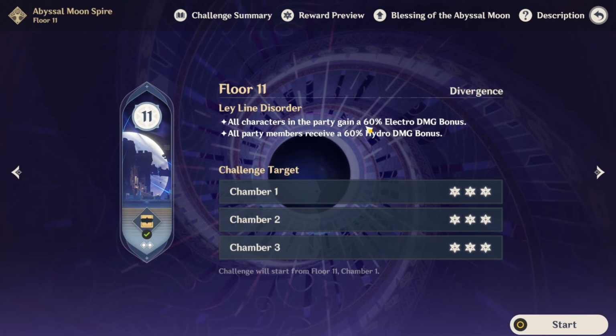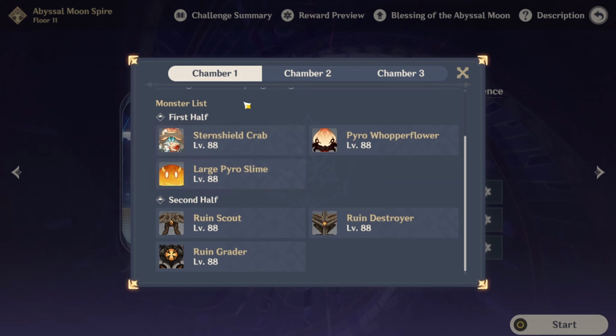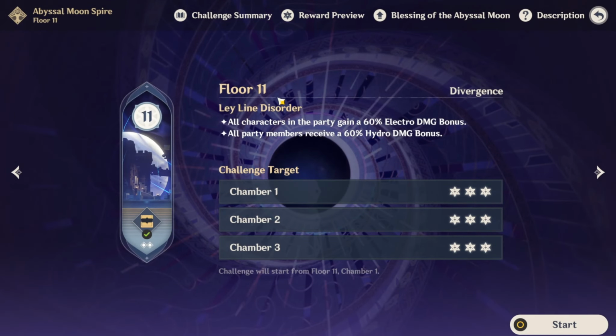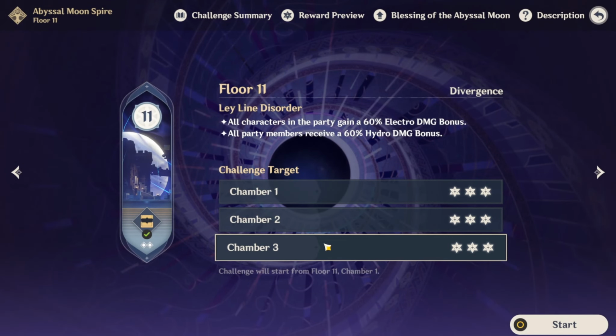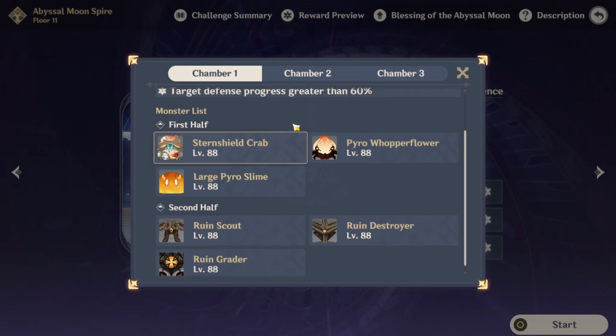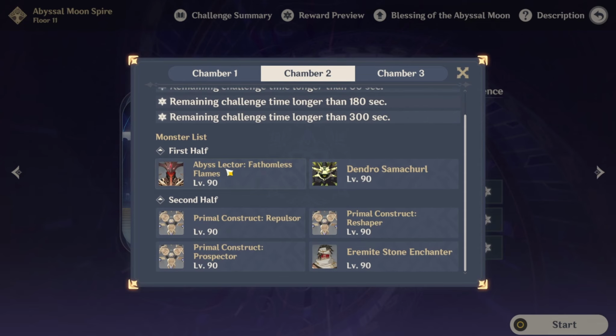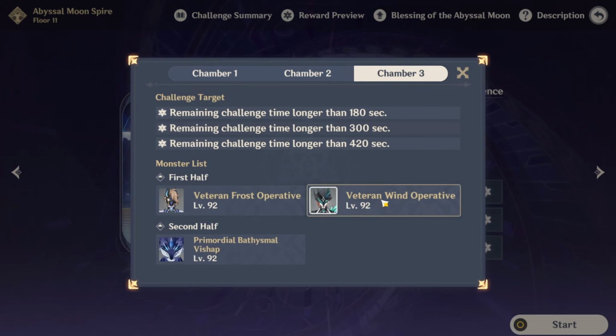Floor 11 isn't bad. I will say you have to use Hydro and Electro characters because of the Lane Line Disorder for the buffs. So make sure you use those teams when you challenge this floor. The enemies here aren't that bad. It's just crabs, robots, Lector, those Primal Constructs, and then we have operatives and then the Vishaps. These aren't bad at all.